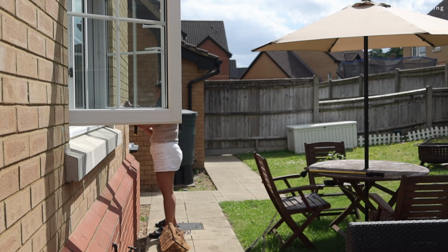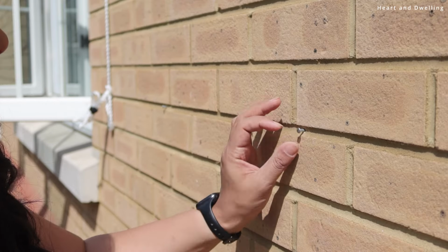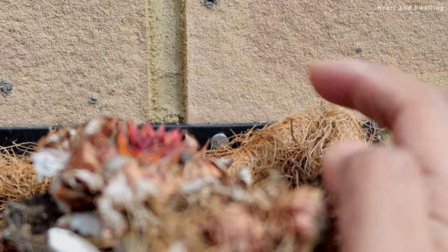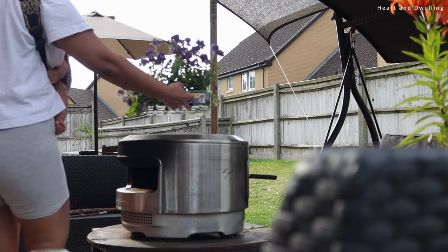I found two free planter boxes out in my neighborhood, and I thought this would be a great idea to hang on our brick walls in our back garden. So sturdy, and it's really helping us bring more color into our garden this year.